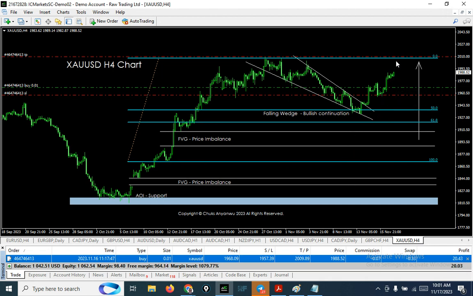Hopefully, the market is going to hit our take profit before the market closes today. So what I want to do now is move my stop loss to about break even. So I left click and drag it slightly above the entry price. Boom. So this is break even. In the event that this market pulls back when I'm not there, it will just take me out with zero loss.